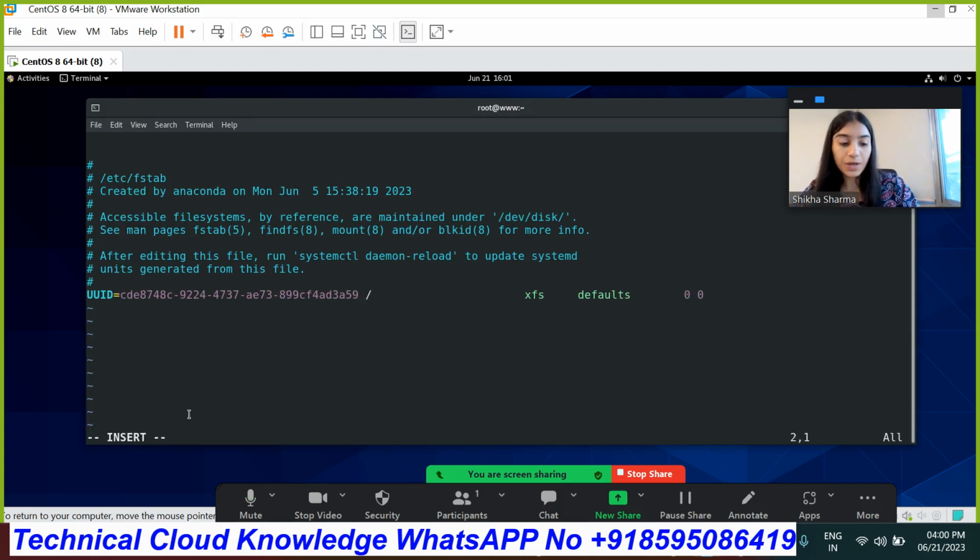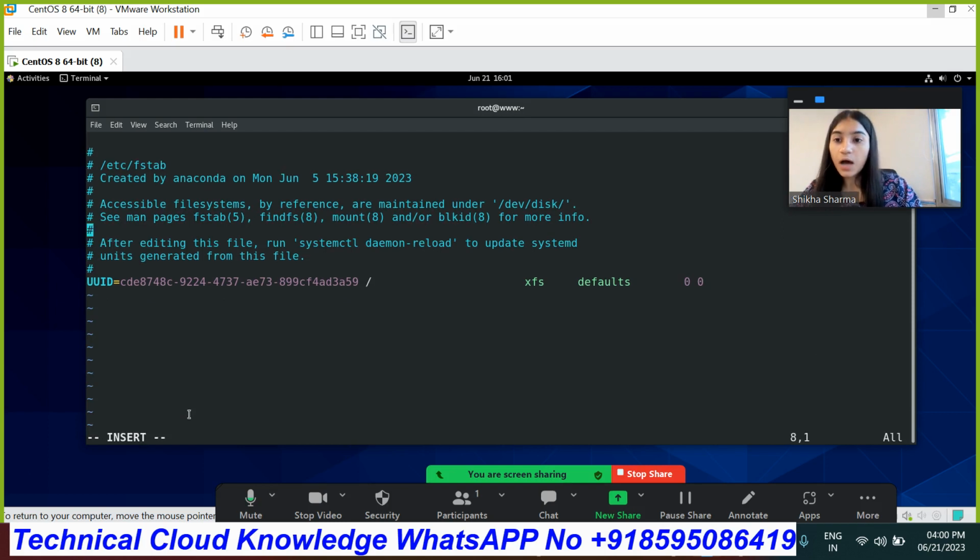Just make the entry. As we all know how to make the entry, we need to write the name of the partition, or we can even write the UUID. I'm writing the name of the partition, which is /dev/sdb1.